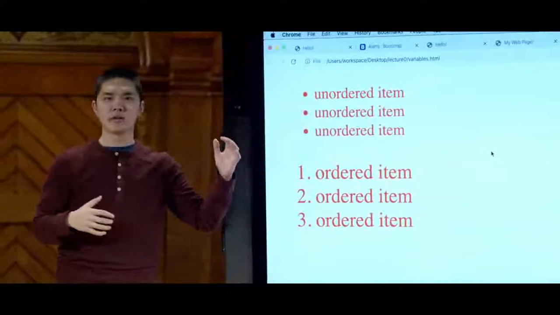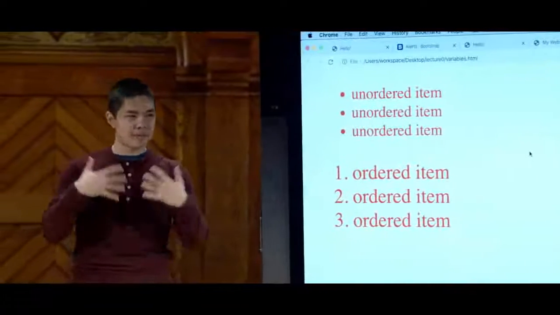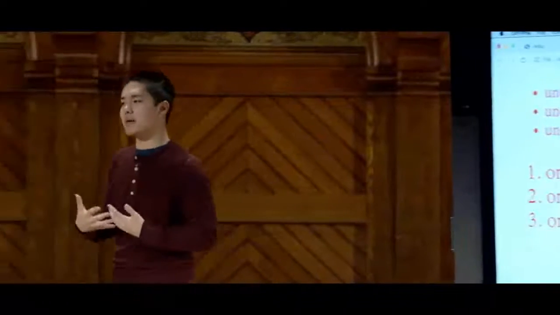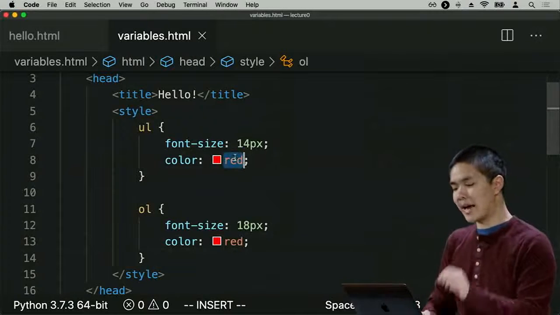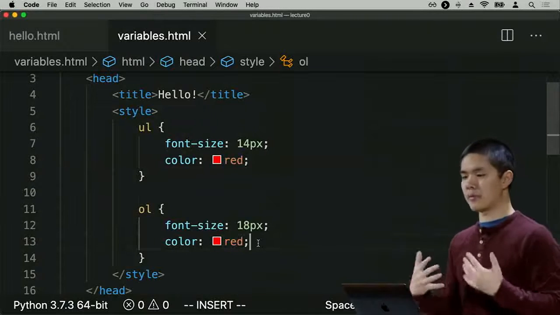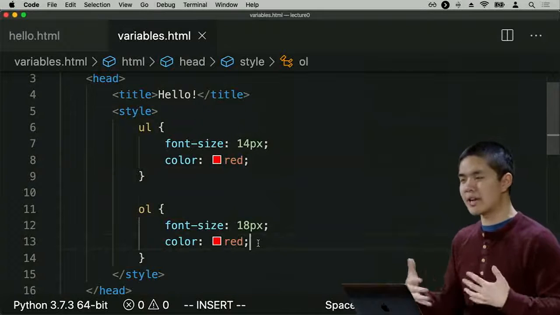And they're all red, but there was some redundancy, some repetition that was introduced when I was writing my CSS code. In particular, I've repeated this usage of the color red. If I ever want to change the color from red to blue, for example, I'm going to have to change my code in 2 different places. Ultimately, I'd just like for my CSS to be a little bit more powerful.